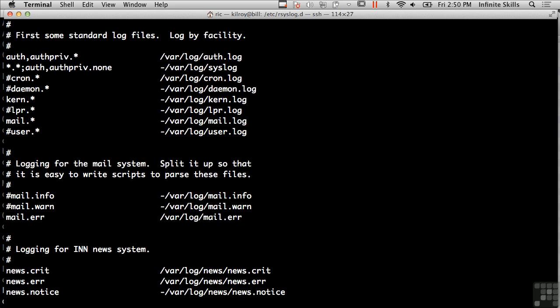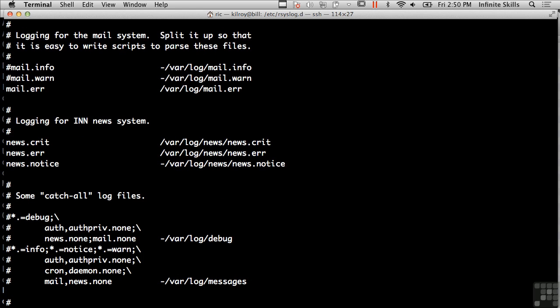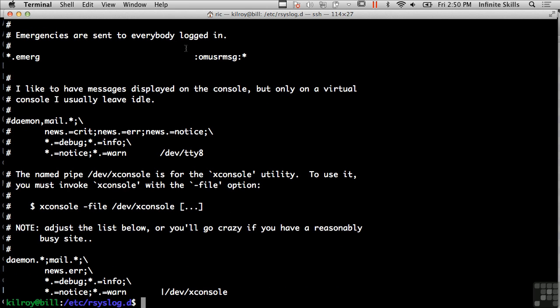Different syslog-like utilities will have slightly different configuration file formats, but they'll all really be about which facilities log to which logs and what log level we're setting things to. You can see here some different log levels. We have crit, error, and notice, for example. There's info and warn as well. So different log levels depending on how much or how little you want to be able to see.